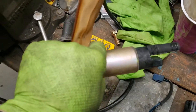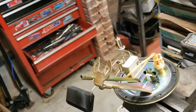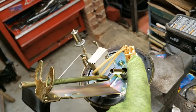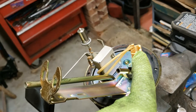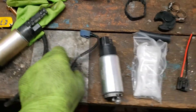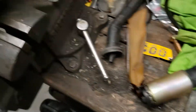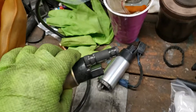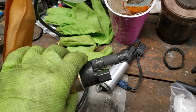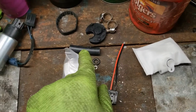The band is off — I just slid it up and over and got it off. Disconnected the little pigtail wires, which are right here; they actually fit into the end of the new pump. The piece of gas line tubing I'll cut the new one to be the same length and slide it on, so I won't reuse the old one.